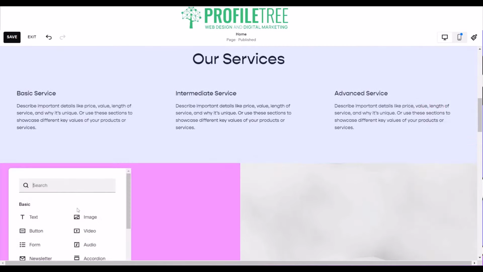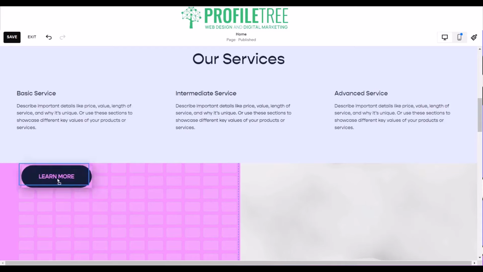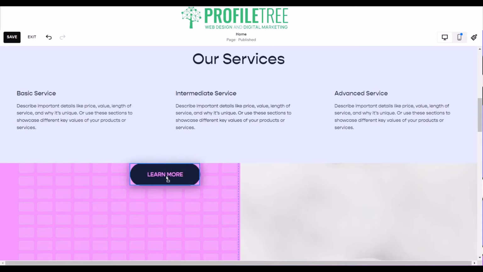So if I do a button here, you can see those little square blocks. That's the only area where I can actually place the one I want. So you can see actually how it moves it. So I can't place it there, but it has to be placed within the blocks. So that's maybe something to note when using Squarespace itself, but a very easy platform to use nonetheless.